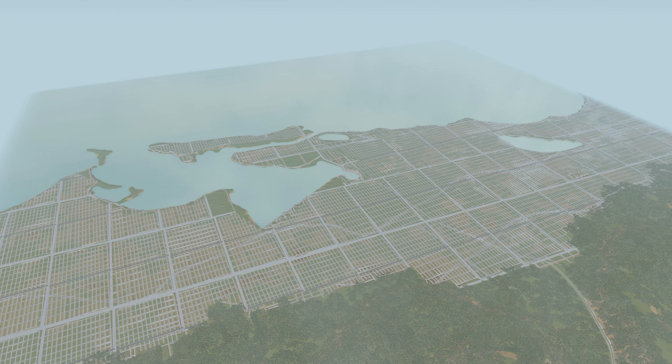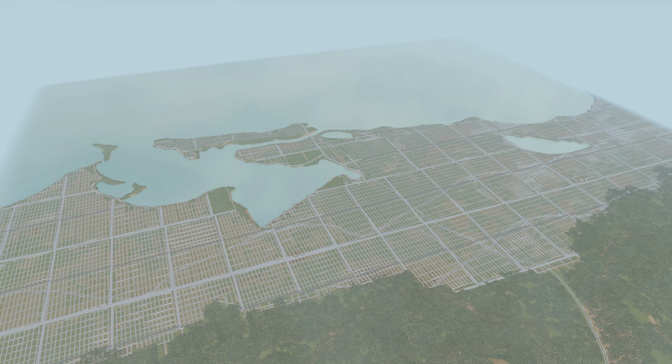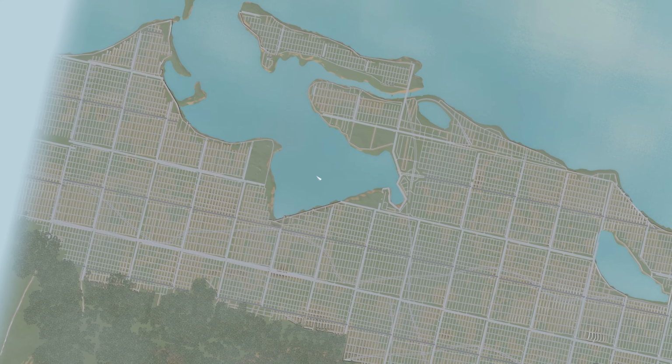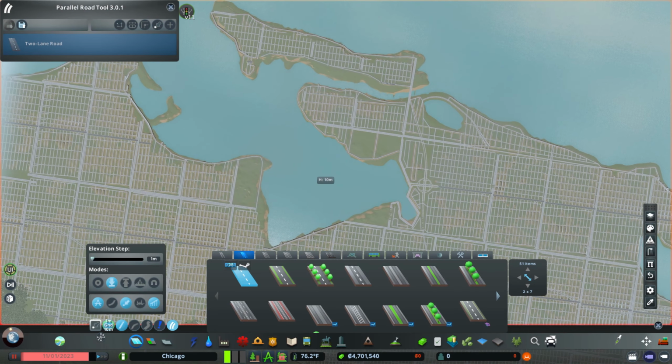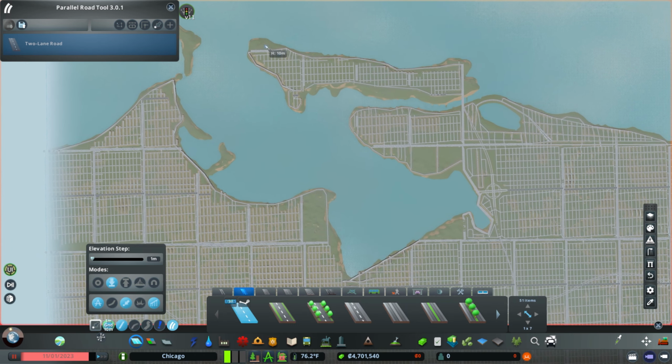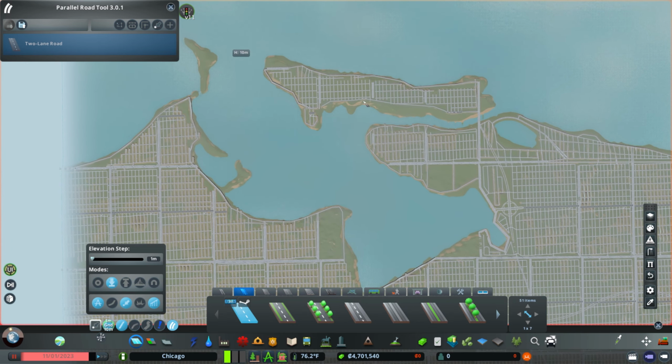Okay, I laid down a few roads off screen. Like I said, you don't want to grid too much. You want to leave some green spaces here and there. For example, here along the shoreline, I imagine the citizens of the city would actually want to be able to go to the beach. So I've left some beach areas free for them. We'll decorate those in a later episode.